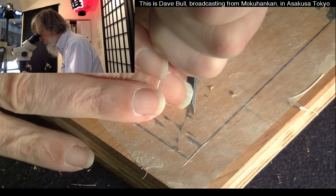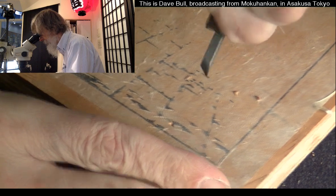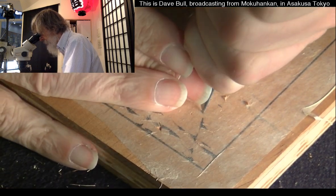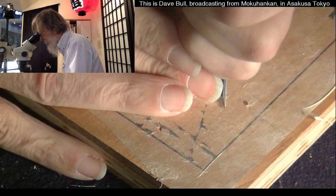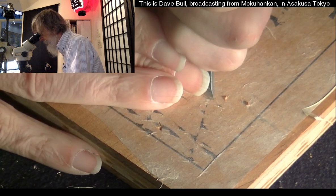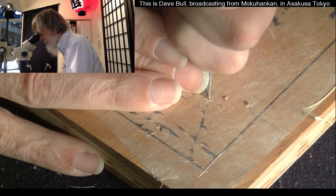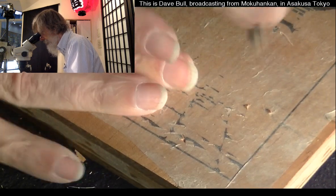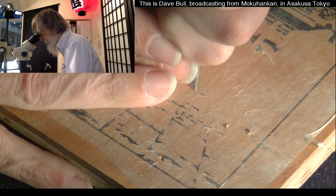You can see what we're doing here with these marks. This block is about reflection marks on the street here. So I'm just cutting the same orientation. I'm going to cut all the bottom sides and I'll rotate the block, cut the top sides, cut the left sides, whatever. Instead of rotating the block for each one of these little marks, just cut them in batches like this. I mean, these are reflections on the sidewalk. These do not need to be carefully, delicately cut. They've got to be, you know, a mark on the sidewalk here. So we have a fair amount of freedom to slash and cut here.